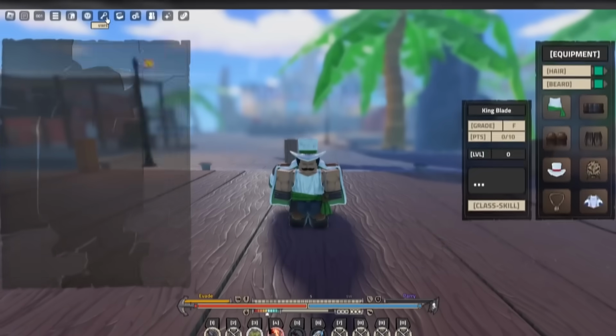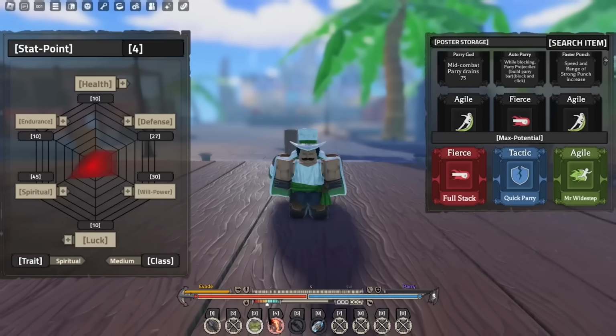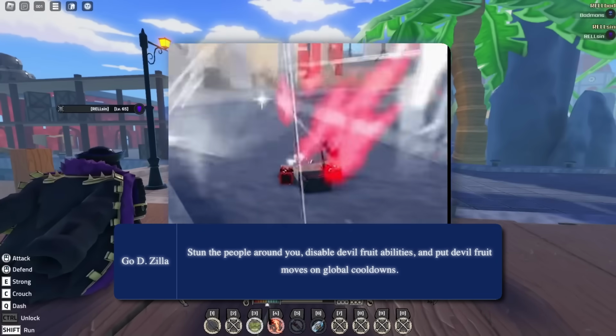a nice change. Another thing I really liked was the poster system, where you can basically create your own unique build by simply choosing different posters. Like this poster that lets you finish a combo by geppoing towards your enemies after you throw them away, or this observation haki poster that gives you 8 dodges, or even this conqueror's haki poster that allows you to knock out players who are near you.